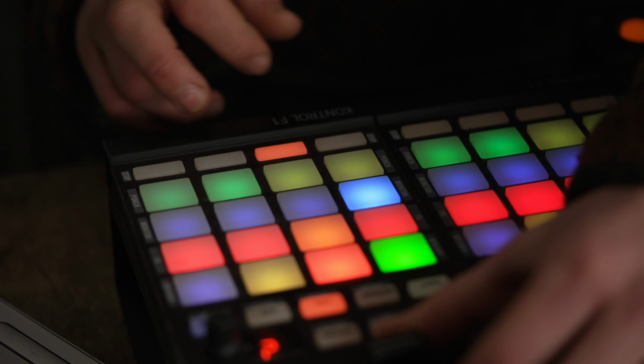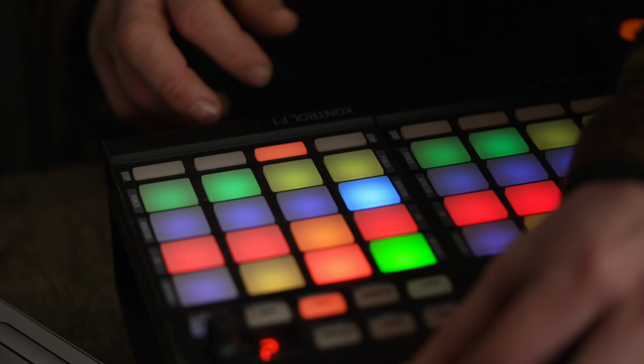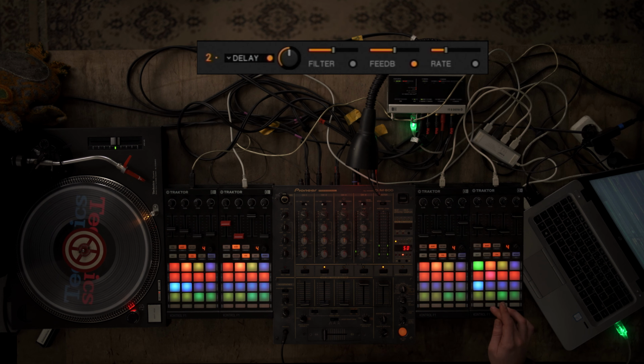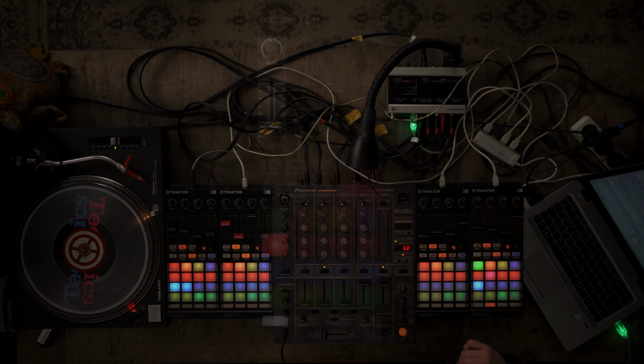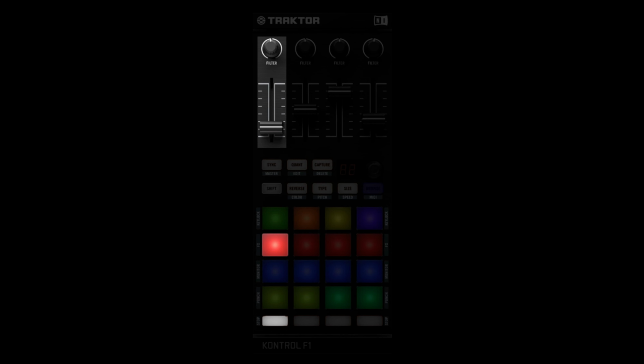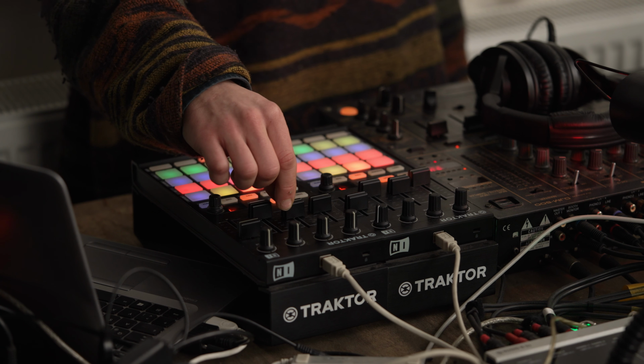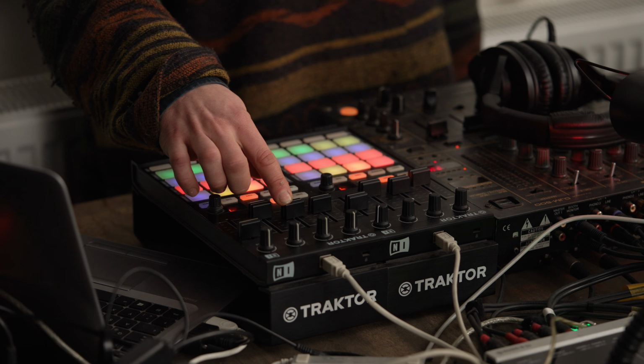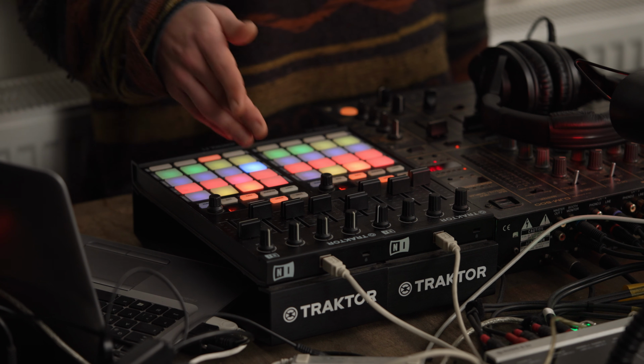In the regular setup, the delay effect acts in freeze mode. When the snapshot is saved correctly, the delay will repeat the last sequence as soon as you enable the FX unit by pressing the little pad at the bottom of the F1 control. Just like the knobs and faders, the first pad is linked to the first unit and so on. Before applying the delay in the freeze mode, set the rate by using the fader in the performance menu. Since the delay is loaded in the second FX unit, the second fader will do the job.